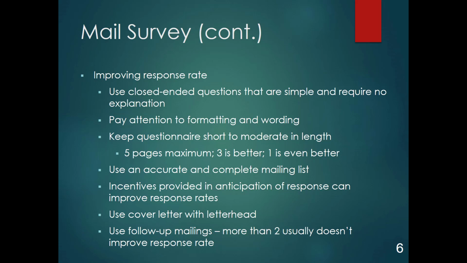You want to also use an accurate and complete mailing list. So depending on who your population is, try to get an accurate and complete mailing list so you don't miss anyone. Also, incentives would probably be a good thing here, because that can also improve your response rate. So incentives could be anything from gift cards to, I think I've even received money in the mail. It was like $1 or something, but in order to do a survey. It just really depends on the data that you're collecting, the length of the survey, and things like that for you to decide what would be a good incentive.